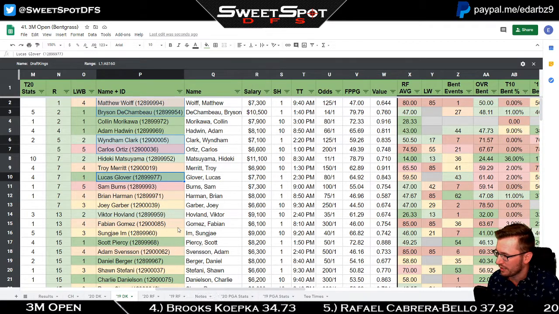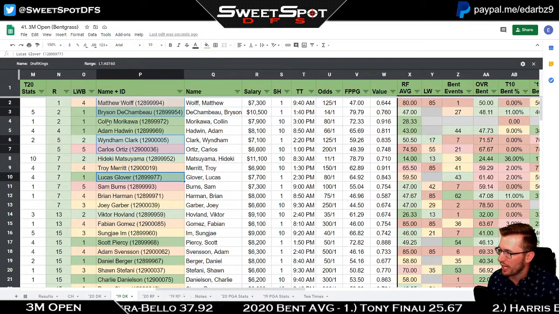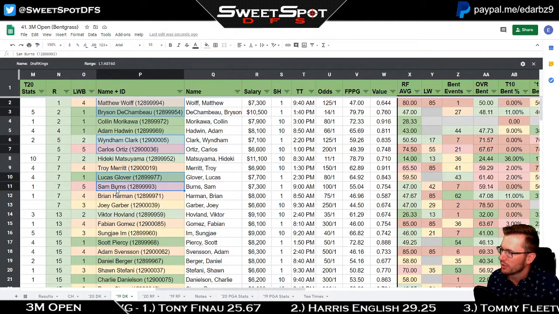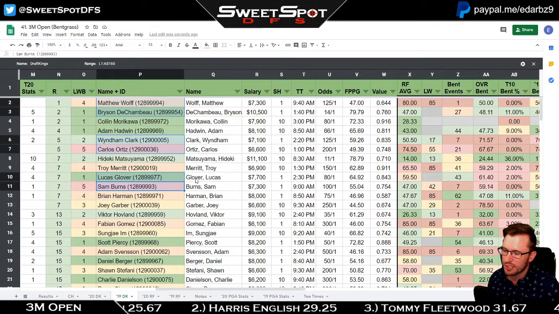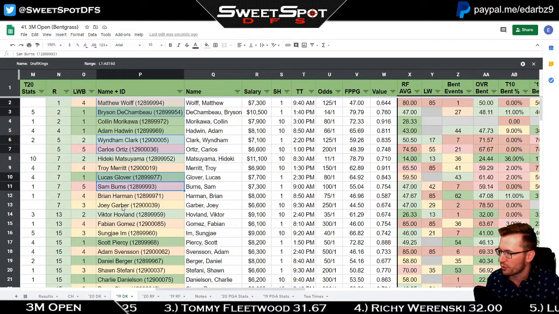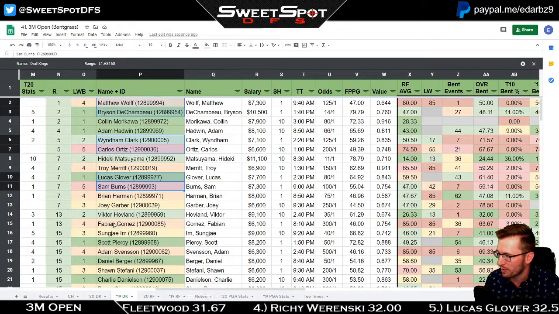So I'll keep that there. That is all I know who hit draws. So I think on this leaderboard, let's just say Sam Burns hits a draw as well. So 1, 2, 3, 4, 5, 6. 6 out of the top 20 hit draws that I know of. I don't know much about Joey Garber. Neither do I know about Fabian Gomez or Adam Svensson.